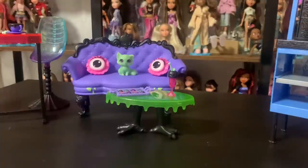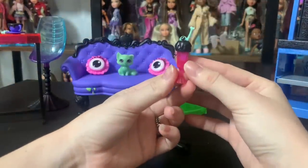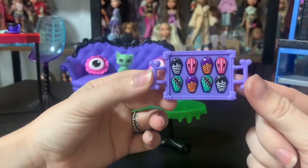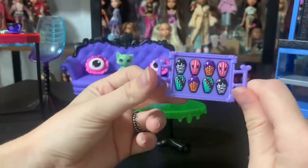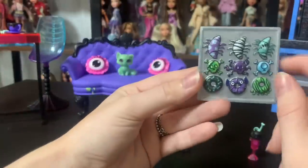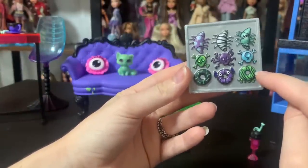I am such a sucker for doll couches in any capacity. They're so cool. Okay, so first we have this drink. Disgusting, I love it. And then we have a cookie sheet with little coffin-shaped cookies. This is like a serving tray, actually. The cookie sheet's in the oven. This is a serving tray with coffin-shaped cookies. Pretty cute. And I should show you, actually, the other cookie sheet. It has croissants, I guess cookies, and donuts on it.